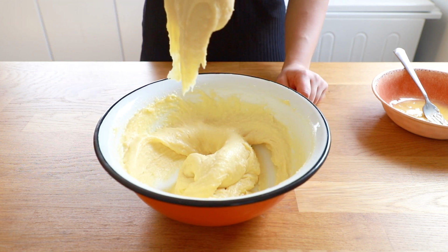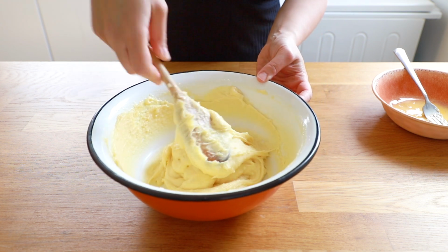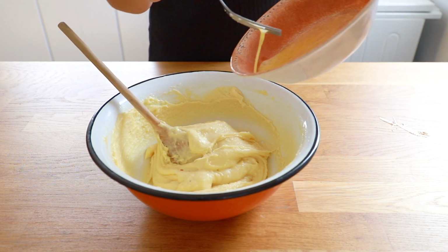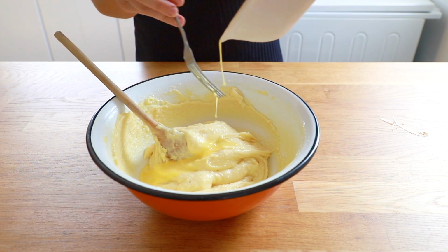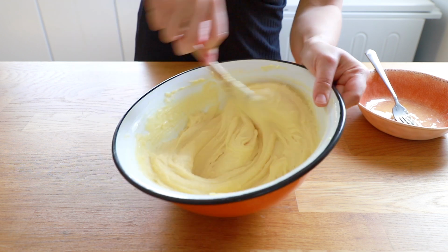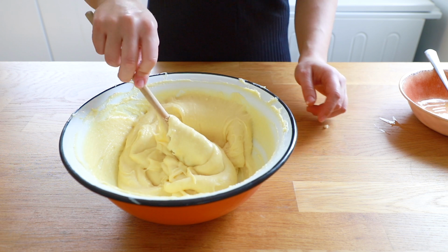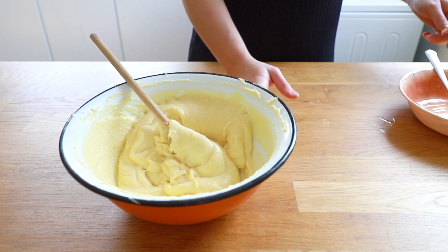Now, dropping consistency is when you pick up the dough and it drops within 3 seconds. Now this was quite slow, which means it needs loosening up just slightly more, so I'm going to add a little bit more egg in, give it a good beating, and then try again. So 1, 2, 3, and it's ready. So that is what you're after.